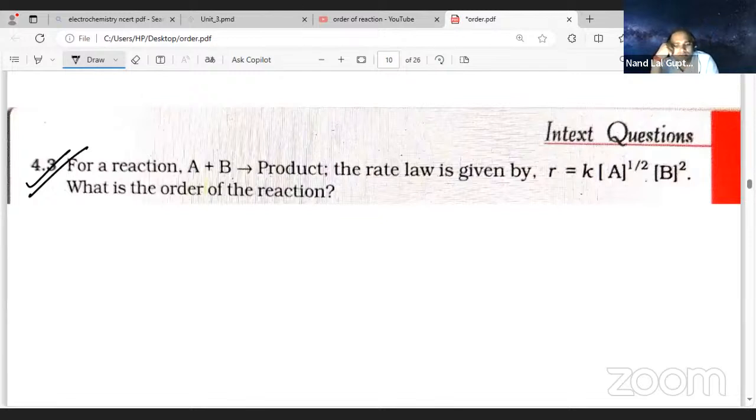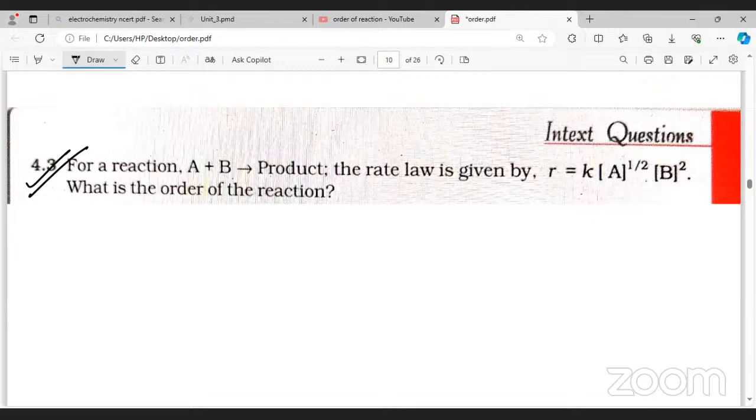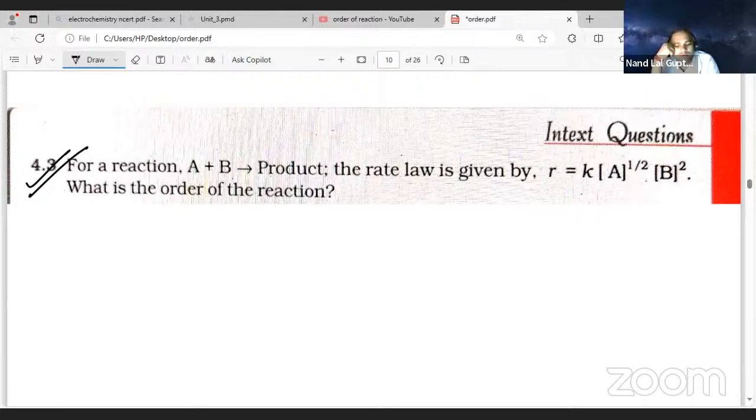Solve it, please. I'm feeling a little hot here, so can I go and just change my dress, sir? I will take less than 1 minute, sir. Please, go. Why are you worrying there?